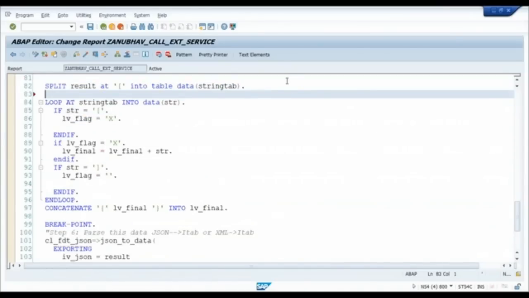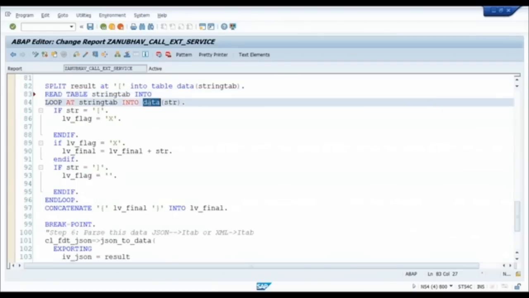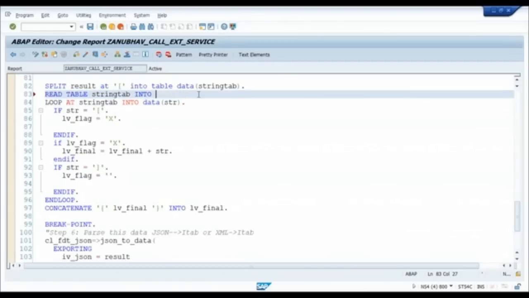We can simply say read table string tab into data str, index of 2.